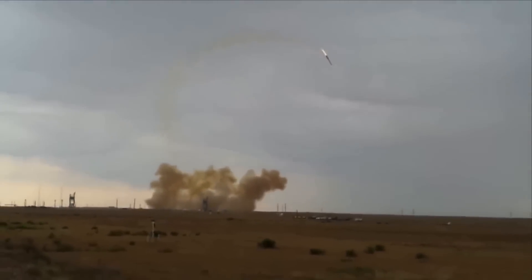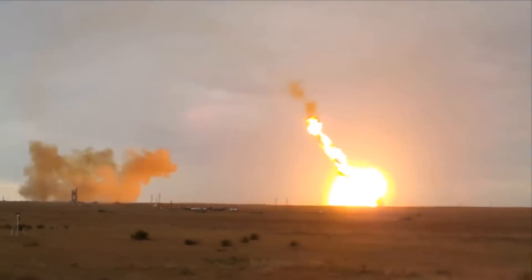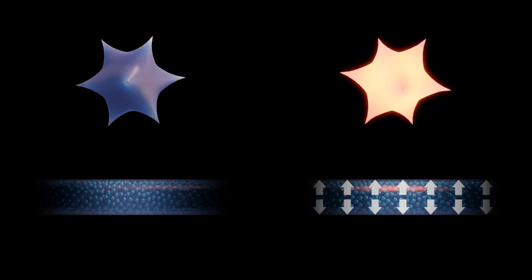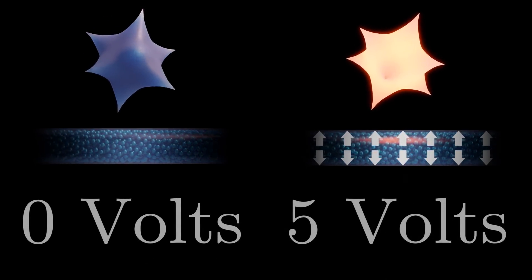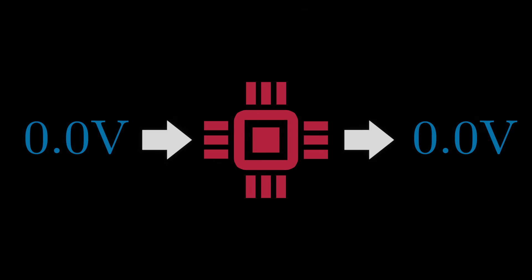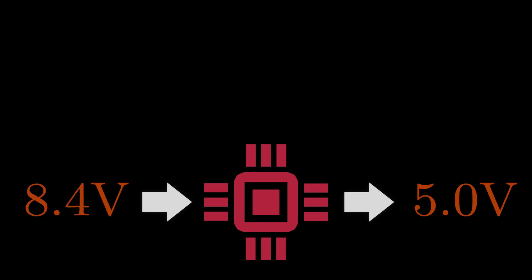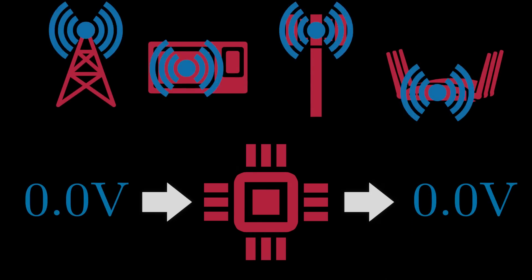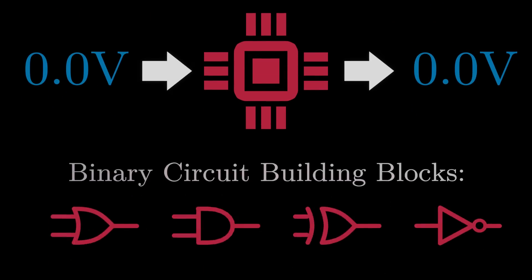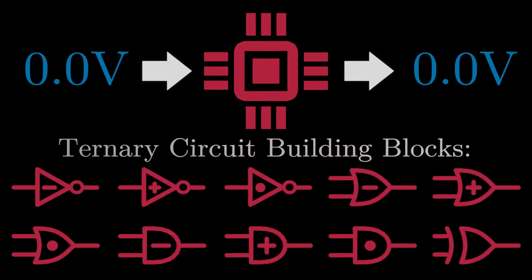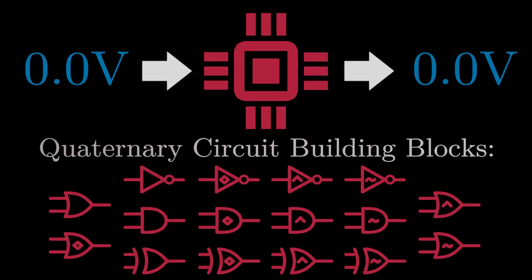This, ultimately, is why we use bits. Instead of using all the vast range of voltages we could possibly use, we pick two. A common choice is picking zero volts to represent the zero state and five volts to represent the one state. We can now build our circuits such that each component can recognize signals that are close to zero or close to five and round them to the nearest pure state. While some things like cosmic rays still pack enough wallop to change a zero to a one, it works for the overwhelming majority of interference we experience here on Earth. It also makes circuits way easier to design — making circuits that can handle three or four or five different voltage levels gets very complicated very quickly. So ultimately, because of both interference and simplicity of design, bits are the way to go for any computing device.